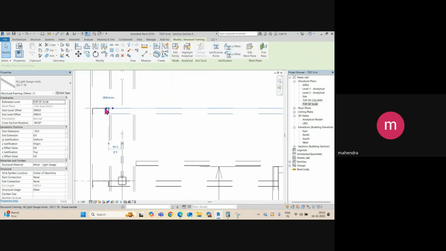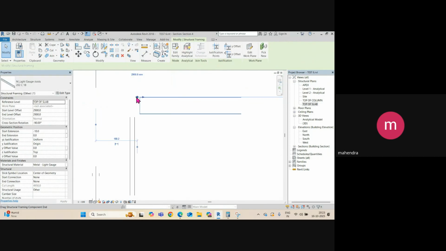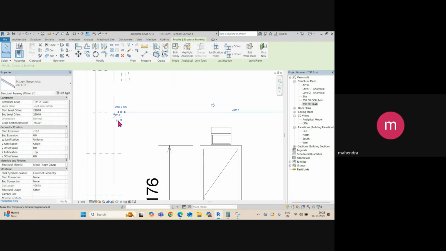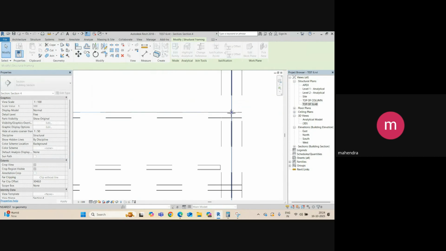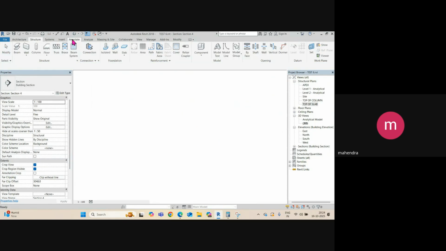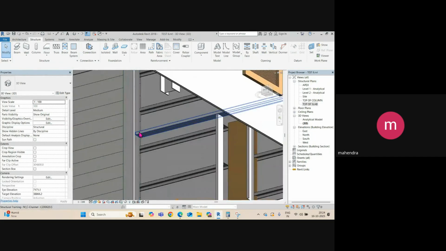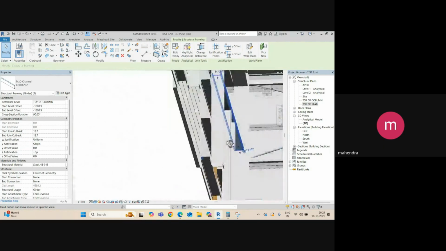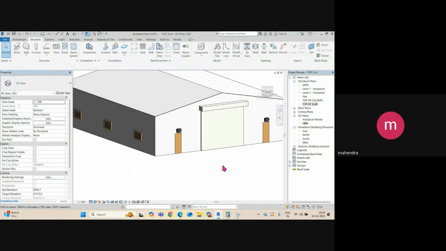This should stop here. If you want to give a bolted or welded connection as per your requirement, you can give it like that. If you look again in 3D view, it looks like this, right, here and here.